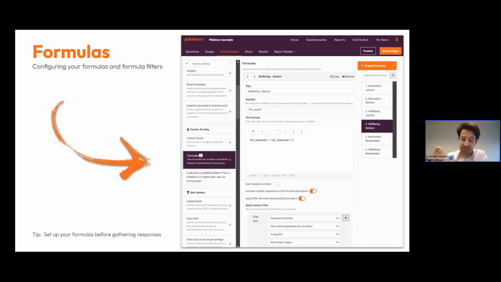So if you leave that second toggle disabled, you would still be able to use benchmark data. If you say, no, I want to filter this on company level, for example, when I'm downloading the report, then you just toggle it on, and this formula will also take that filter into account. It's basically as simple as that to set it up. So as for your questionnaire, not that much has to change, and you would basically have a lot more flexibility in the future.